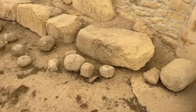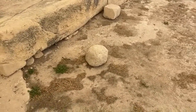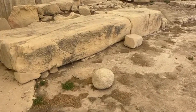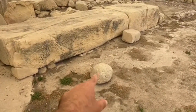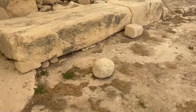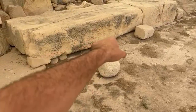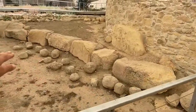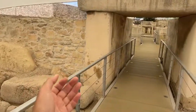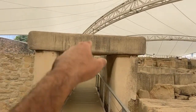You see all these round stones? They remind us of the round pounders found at the unfinished obelisk in Aswan that Egyptologists claim were used to carve obelisks from stone. Here, the idea is that these were actually used as ball bearings — roller stones to roll the megalithic temple stones. They show in the interpretive center at Ħaġar Qim how the megalithic stones are much easier to roll if you have a series of these stones underneath. So they might have put massive blocks on top of these stones and pulled them that way. That's probably how they moved them.